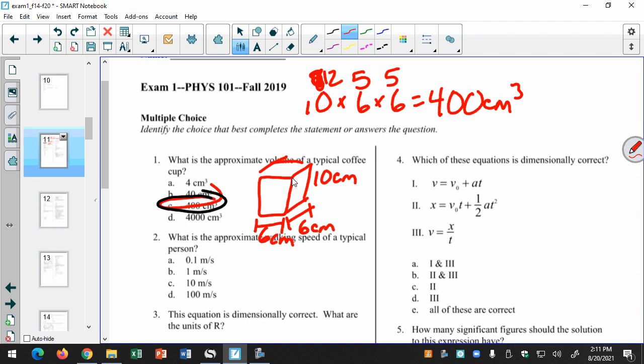So if I want to know the approximate walking speed, well, I know I take about a step every second, 1 or 2 steps, it doesn't really matter. And so that gives me 1 meter per second. The point is, I'm never going to get 10 meters per second at a walking speed, right? That would be like from here to the door in 1 second. I could run that, but I'm not going to walk it. And I'm not going to get 0.1 meters per second.